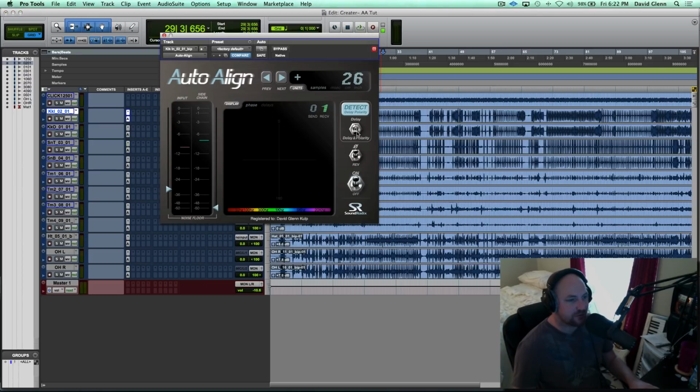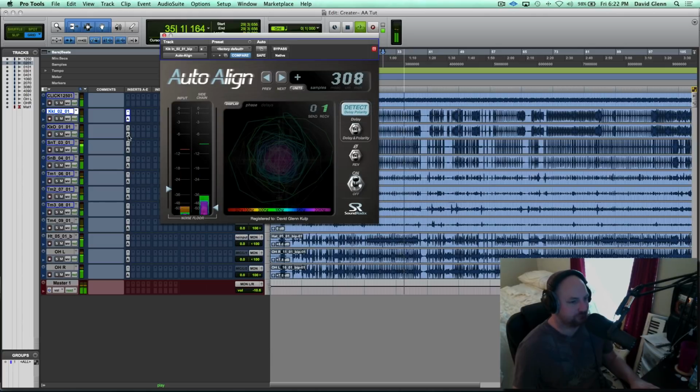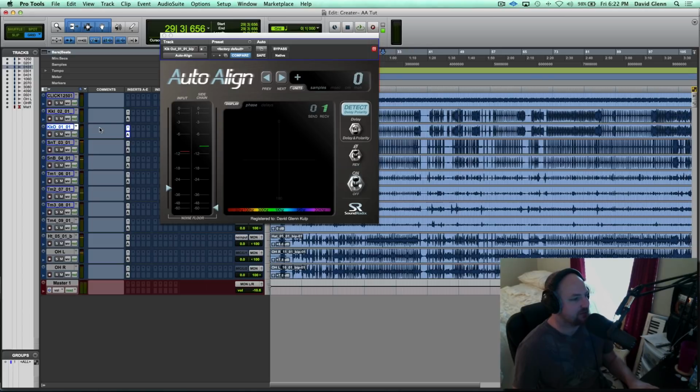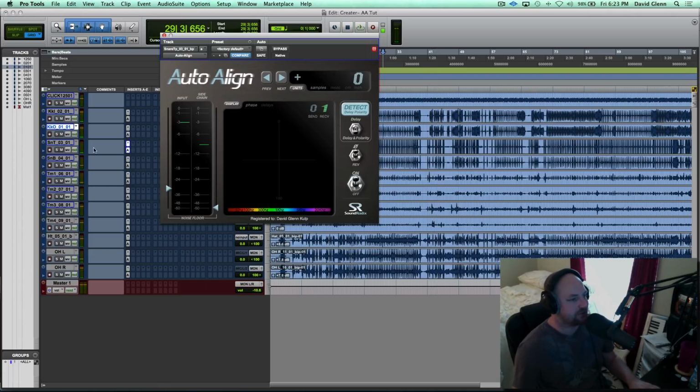I'm going to come over here, and first things first, make sure it's on delay and polarity. We're good to go, sending to channel 1, receiving at 1. I'm going to hit detect. I'm going to hit play. It's going to blink, and when it's done, it'll stop blinking. That's how we know we can move on to the next track. So here's detect. Here we go. Very cool. It's done. Now we move on to the next one, and this is our kick out, detect. Very cool. Took that one a minute to get it, but it got it.